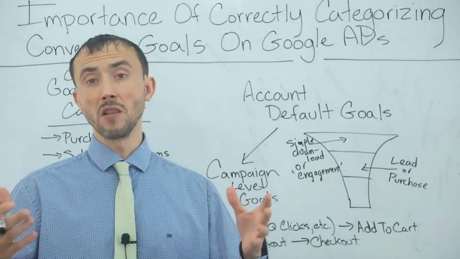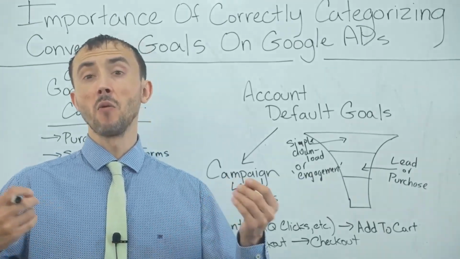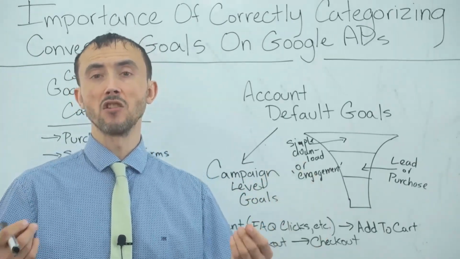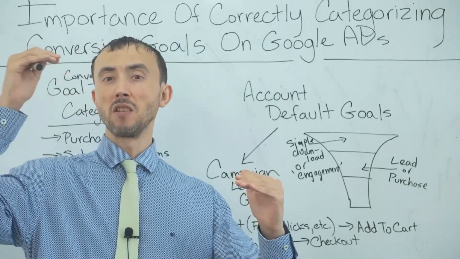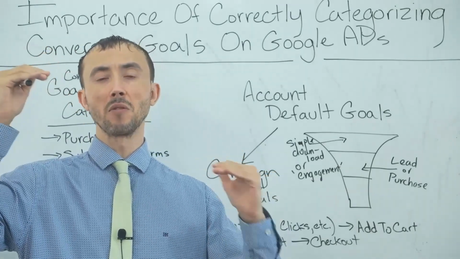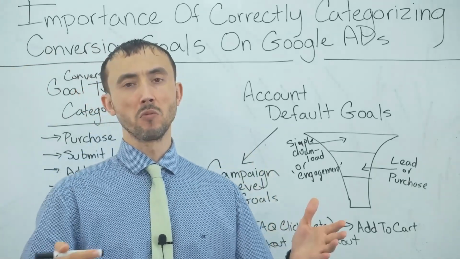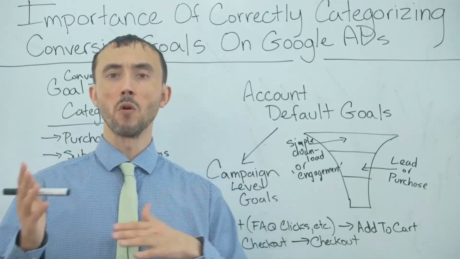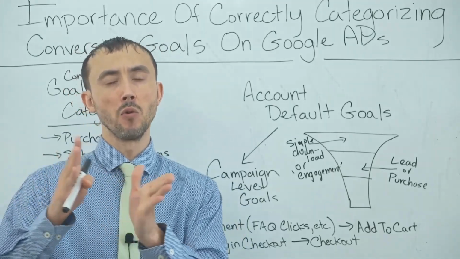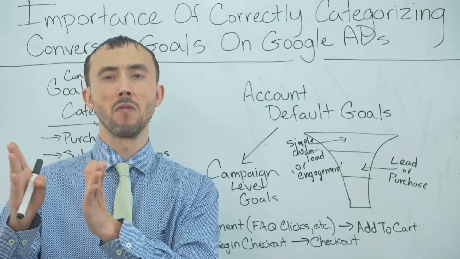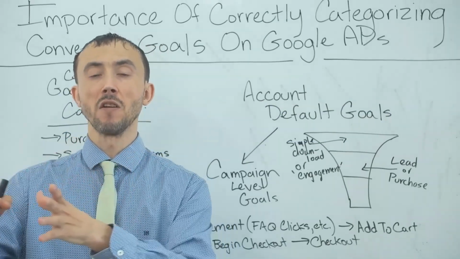And so ultimately it just comes down to, can you advertise better than your competition? And part of the way that you are better, by the way, because you're never going to be better in all ways, because somebody can have a cheap offer and you're more expensive and selling to a premium user, you're never going to be able to sell to every user. If you sell red shoes, there's people who want cheap shoes and people that want more expensive shoes. With the right tracking, Google's going to figure out who's the person who buys a premium offer in terms of where they live and how old they are, and then just drill everything down to that.